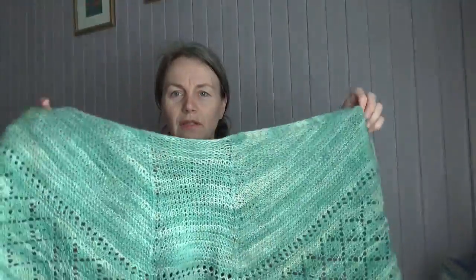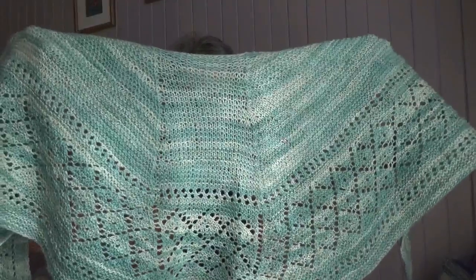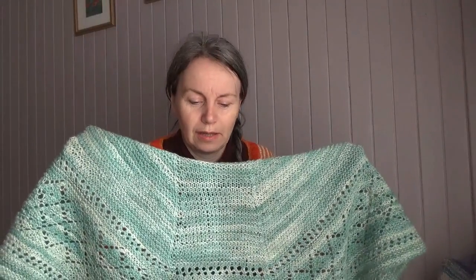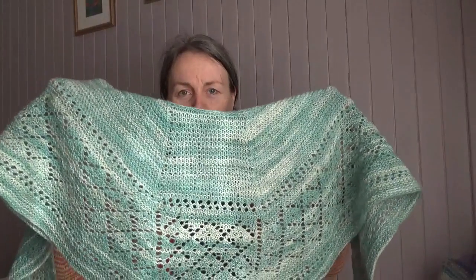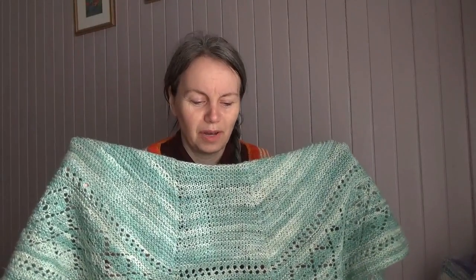This is the right side. It's almost the same on both sides. This is a shawl design by Skeindeer Knits. She's Norwegian, quite close to my area. She lives in London now and she has a podcast. I guess you've seen her. If you haven't checked her out, do so. She's so clever and funny. She has a talk show every Tuesday, more or less. And she made this design one year ago. It is called Lysning. Lysning would mean a place in the woods where there is an opening. A very nice name, I think.